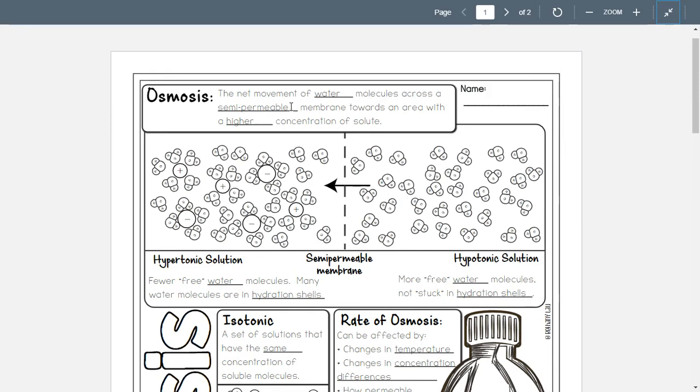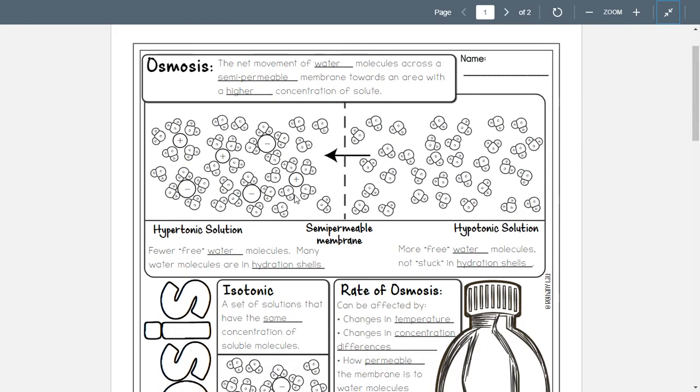Osmosis is the specific movement of water from an area of high to low concentration, and it needs to be crossing through a semi-permeable membrane. Our cell membrane is a semi-permeable membrane. So typically we talk about water moving across the cell membrane, in or out of the cell. Remember, that leads us to three different scenarios.